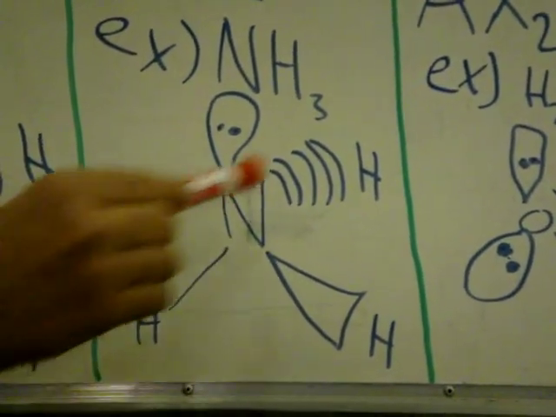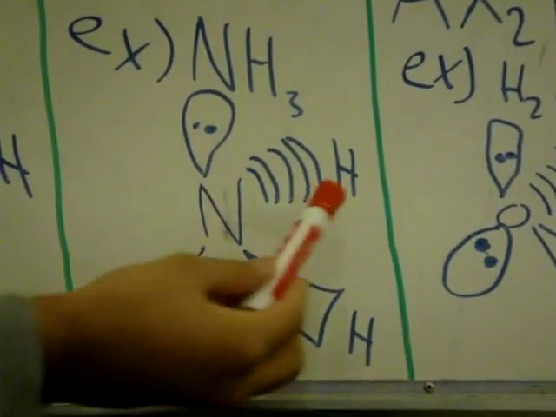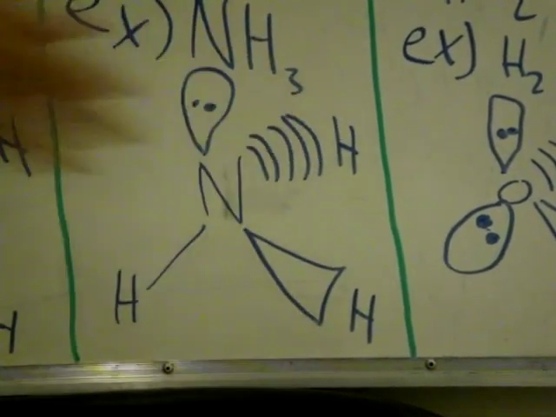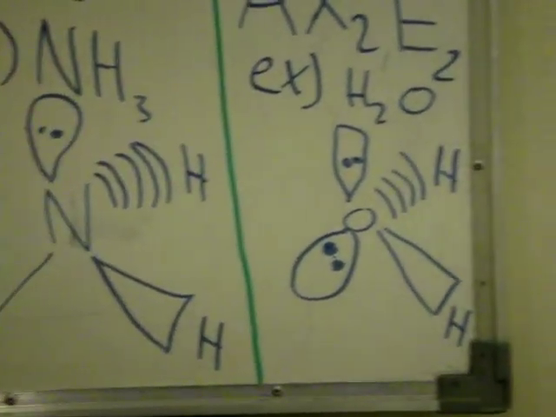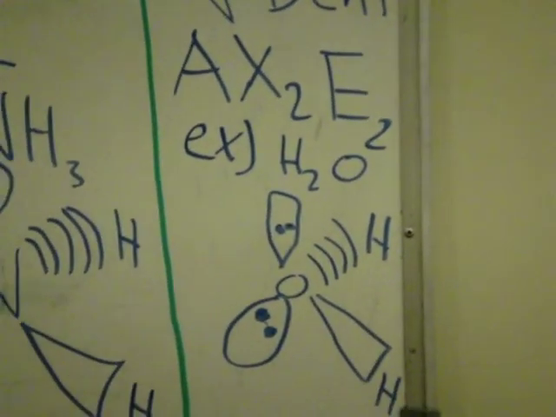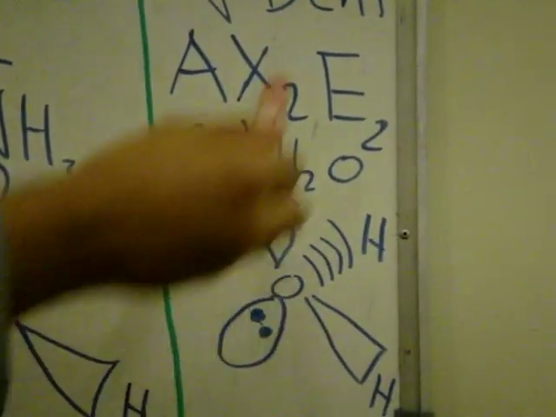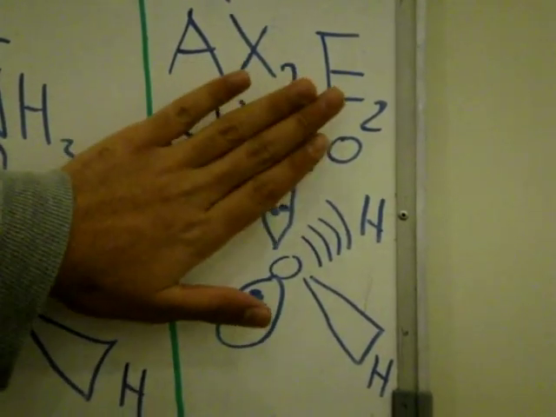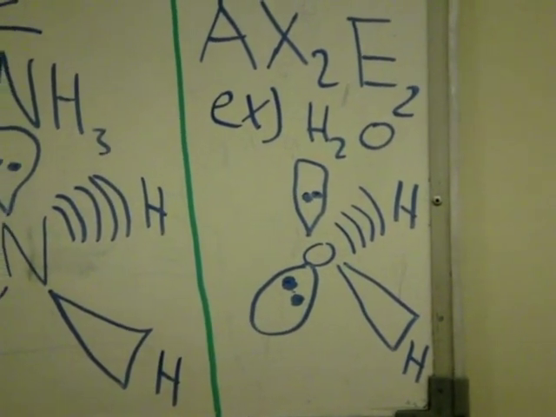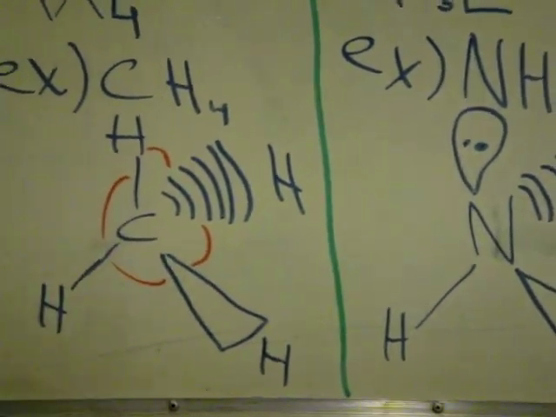And these are the electron pairs, and these are the surrounding atoms and the central atom. It is called trigonal pyramidal because it takes the shape of a pyramid. This is actually empty, it doesn't show, so it would be like a pyramid. The third part of the tetrahedral is bent. An example would be water, H2O. It is called bent because it takes the bent shape of H. These two would not show. You should also know that the angle between each of these surrounding atoms is 109.5 degrees apart.